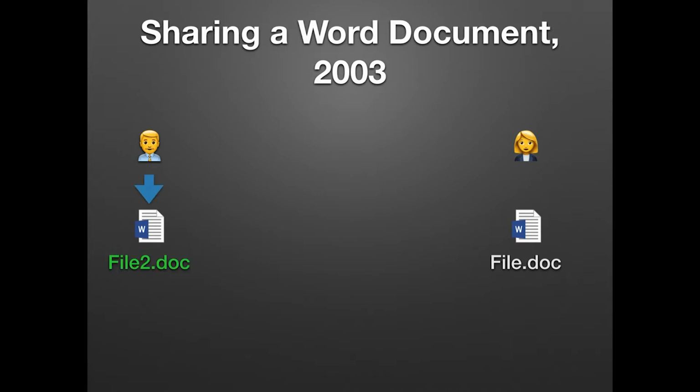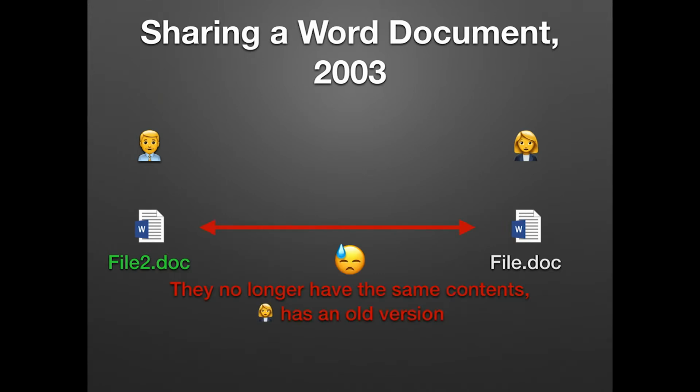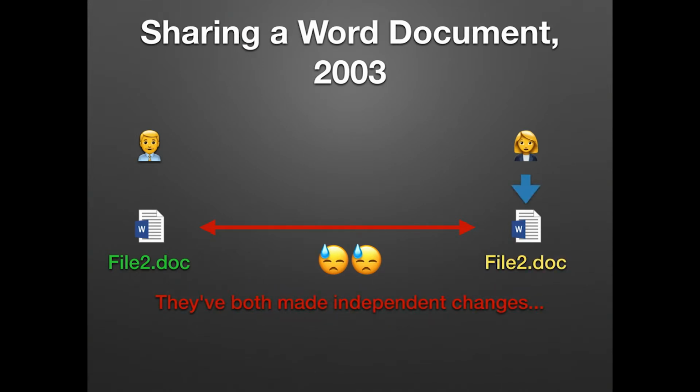So now they both have the same copy of the same file. And then Dude does something terrible. He makes a change to this file. History's greatest monster. He edits this file again. And now he and Dudette have different copies. They don't have the same file anymore. Dudette now has an old version of that file. So if they're working off this as a reference document, one person is now out of date. Now what happens if Dudette also changes this file? They now both have two different copies. They no longer have anything in common except their ancestry.